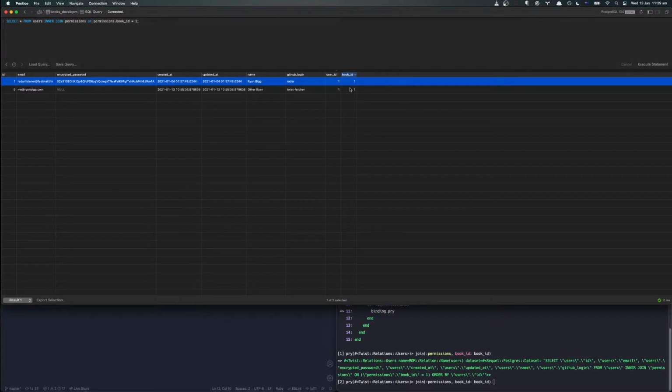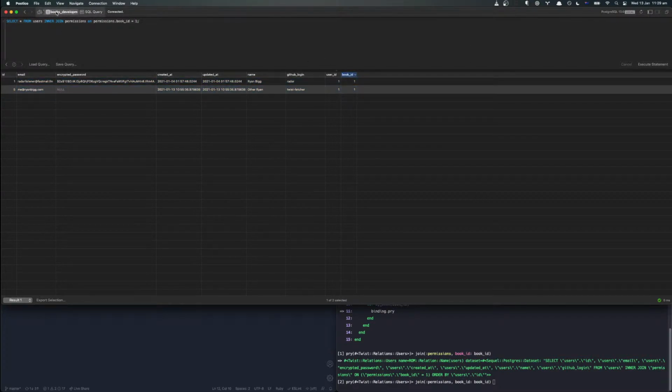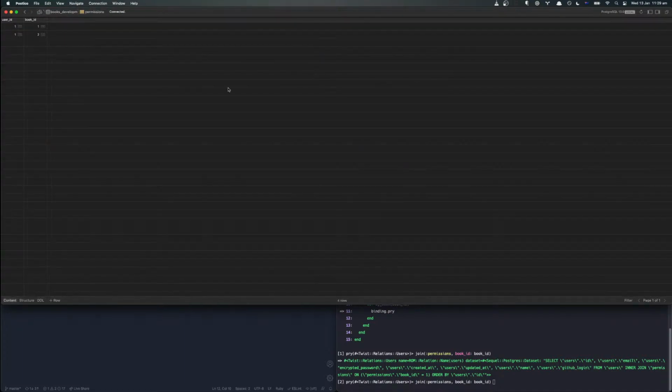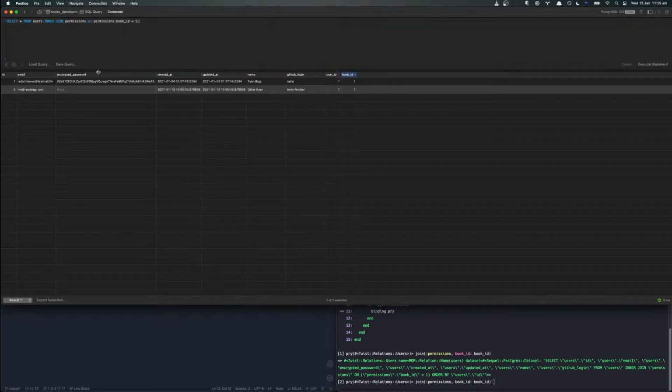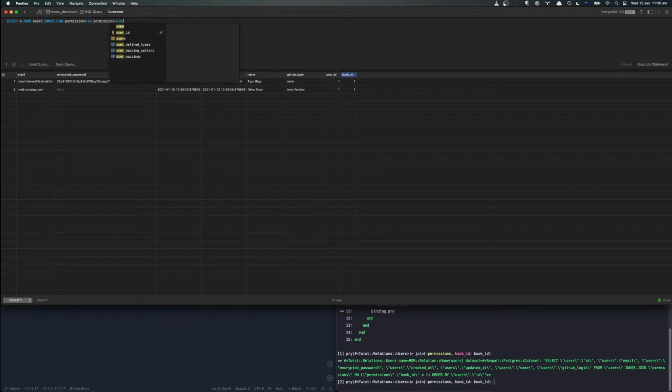Yeah, it got us back both, did I not save that change? That doesn't make sense. Oh, okay. Oh, I'm being a goober. User ID is equal to user ID, where permissions book ID is equal to 1.